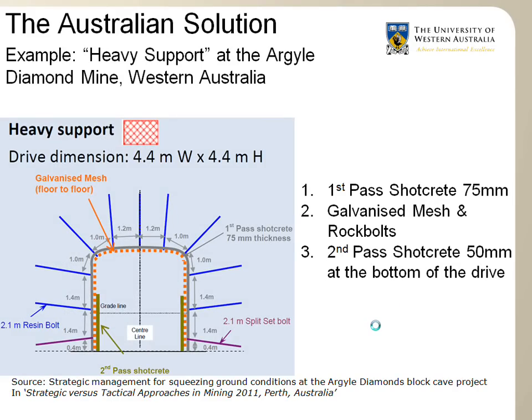This is an example of heavy support used at the Argyle Diamond Mine in Western Australia. As mentioned before, in Australia we tend to overlay fibercrete and mesh to mitigate the consequence of rock burst and squeezing ground. So in this particular case at Argyle, they start with a first pass of shotcrete directly against the rock mass, and they install it immediately after the blast, after the excavation. And then they overlay the shotcrete or the fibercrete with a layer of weld mesh, which is indicated here in orange. And then this mesh is installed using rock bolts, and the rock bolts are installed at the same time as the mesh.